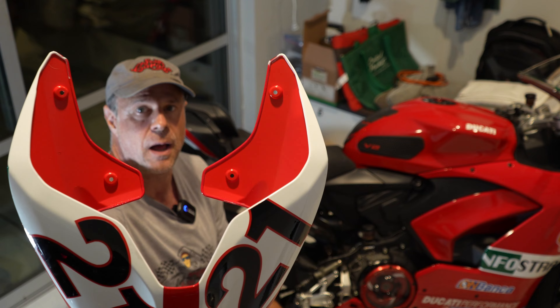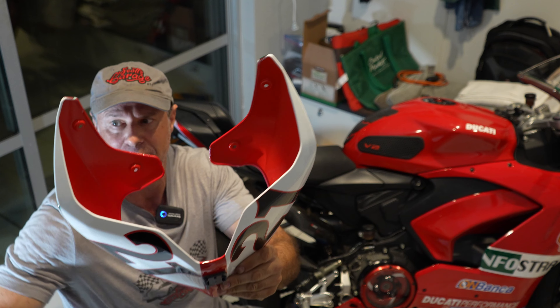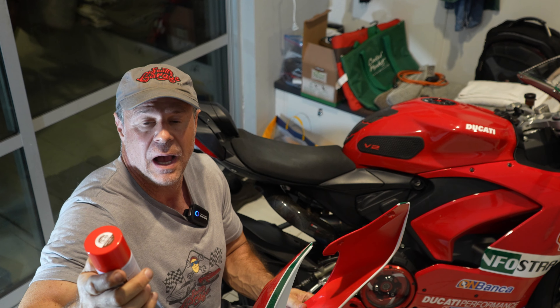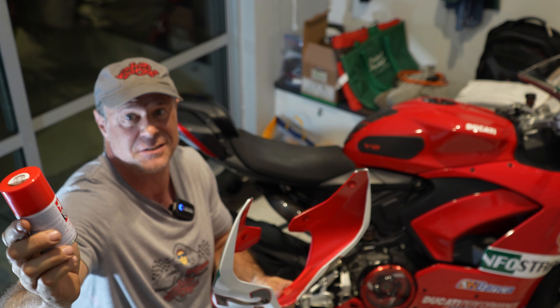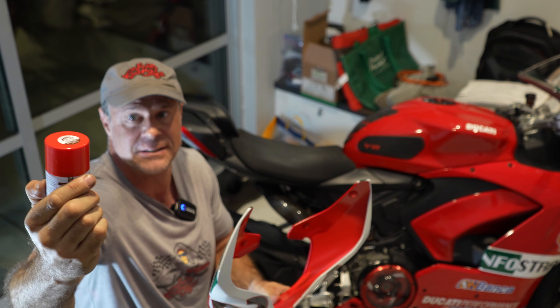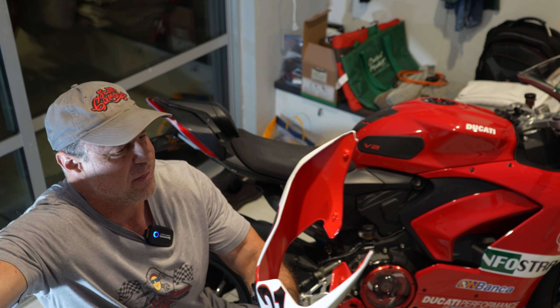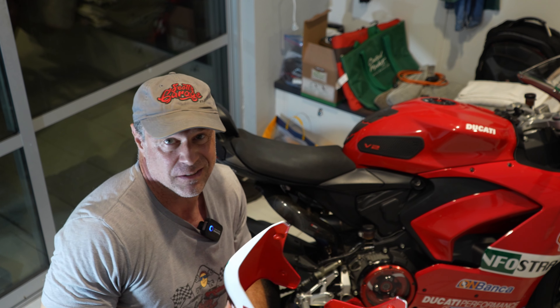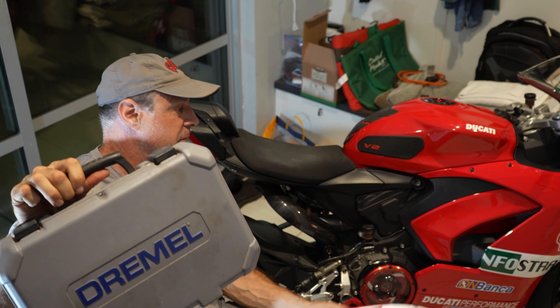This is done and I think it looks a lot better. The paint match I believe is perfect, and that was just by chance. I used modeling paint — I went to a place that specializes in making models and they have high quality paint, not Testors or anything like that. I thought the model paint would adhere to the plastic better, and I put like five coats on it. I'll put this piece back on and then move on to the surgery of that little bolt. I don't even know if that's going to work — we'll just try it out.